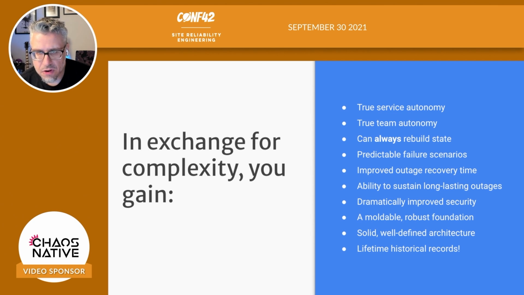It's not going to take very much explaining to say this is how it works, because there's basically only one thing here, which is you emit an event and an X amount of services are going to do something about that event and are going to update certain parts of it. That's it. And then really the final part is that you will have a lifetime of historical records, and that is super amazing because you now have all the things in relation to any sort of certifications that you need and so on. You essentially have an audit trail, and on top of it, you have analytics for your future data science teams and so on.